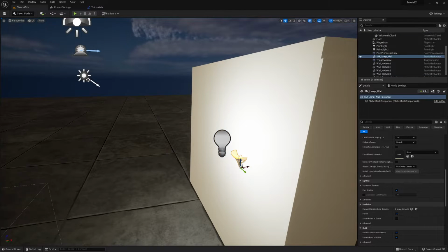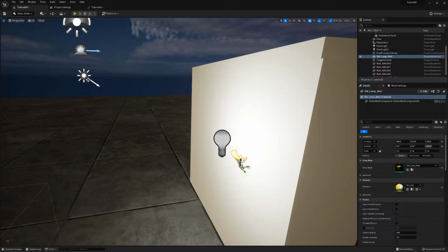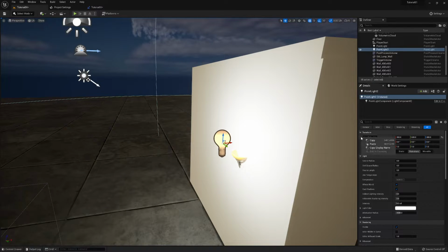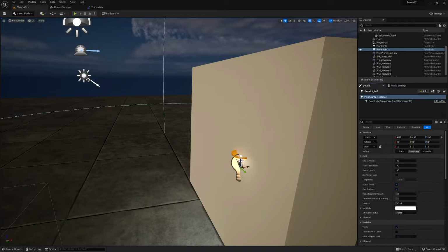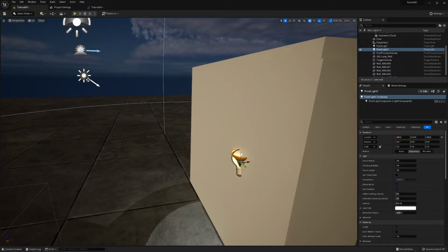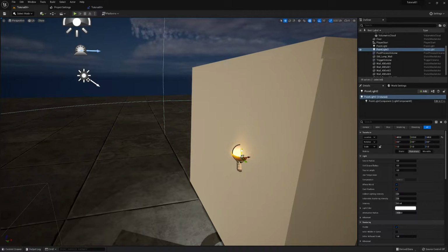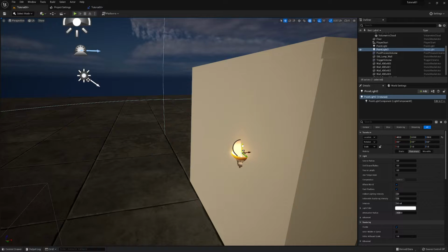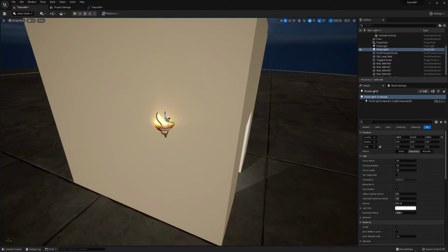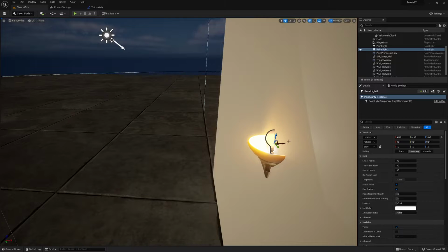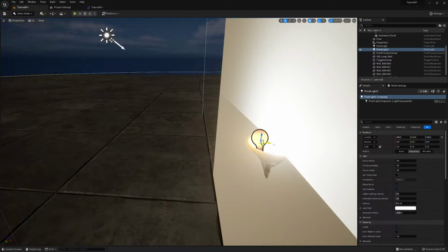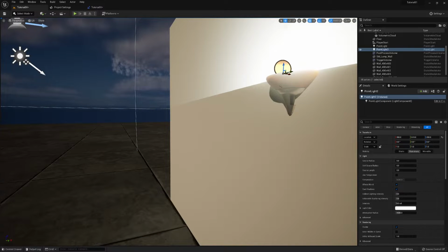Bit of a trick I've shown you previously, we'll show you again. If you want to get something in the exact place of this, we can come into here, right click our location, copy, select this one, paste, and it pasted there. And then I'm just going to pull it up because the pivot point's a bit below there. And you might want to play around with that because we're kind of halfway in the wall. So if I go this way, that might be pretty good, to be honest.